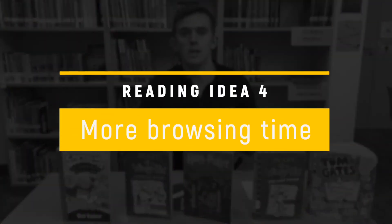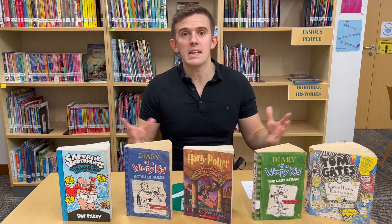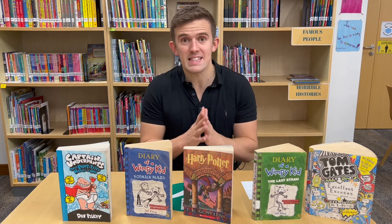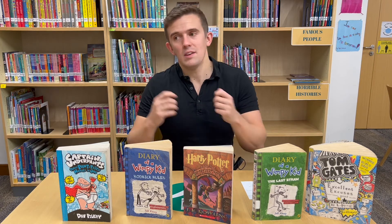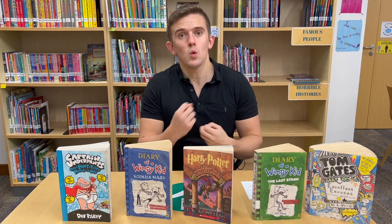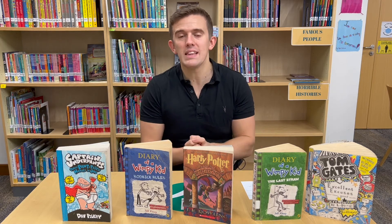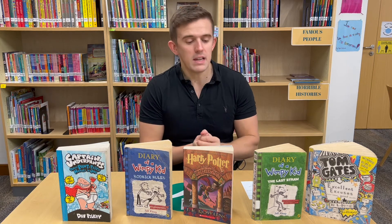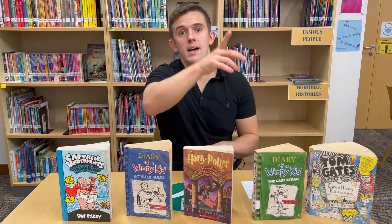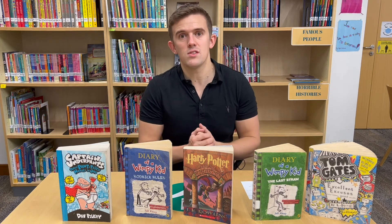Next point is giving children more time to browse the shelves. This can be fantastic if you go to the local library — like the one I'm in now — which has a fantastic range of books. This is something I still remember doing as a child, and if I remember it, that means it's extremely exciting. You get your card, you get to go out and choose all the different books you're interested in, talk about specific authors, and at the end of the day you check those books out knowing you've only got a certain amount of time to read them. It becomes a really engaging process. So give children time to browse the shelves — don't rush them into it. Let them explore the range of literature available.